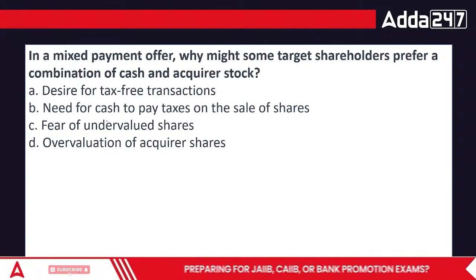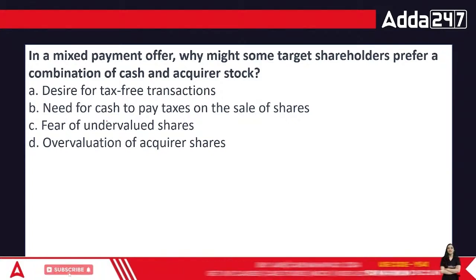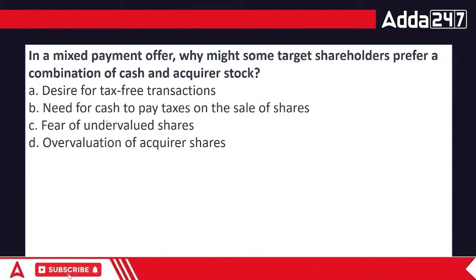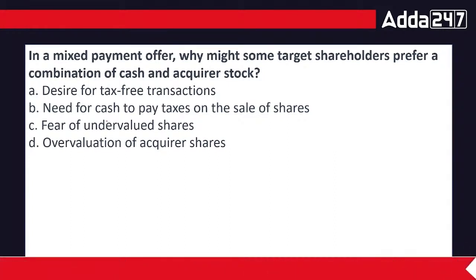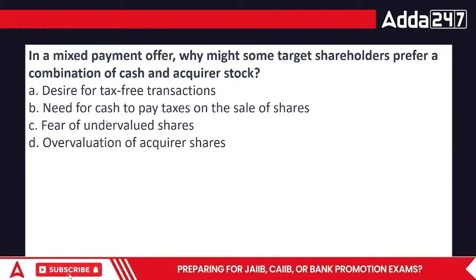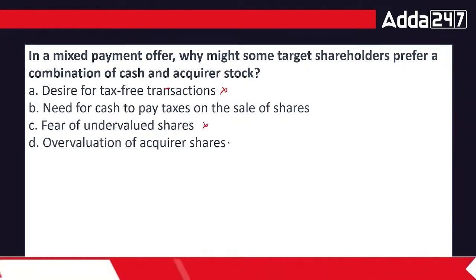When we are looking forward towards the cash, obviously, if we are just getting the shares while making the payment, that problem would arise, because the major problem that would occur is that in this case, you want to have tax-free transactions, no need for cash. Basically, the tax-free transactions aren't there at all. There is no undervaluation or overvaluation.